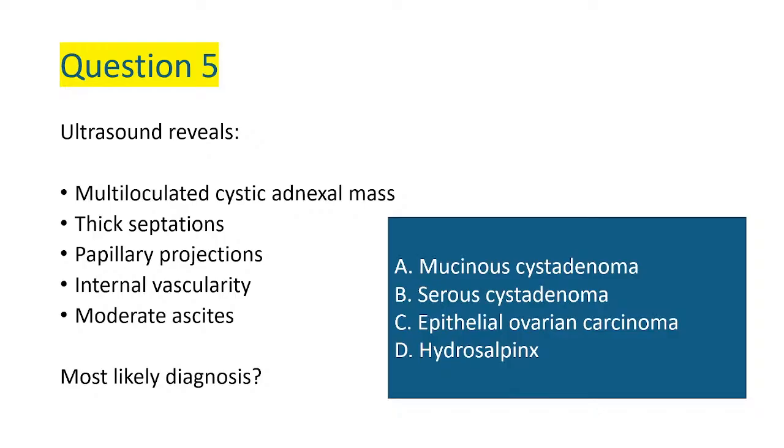Guys, question number 5. Ultrasound results before: possible adnexal mass. I need the brain, I need the clever sonographers, I need the clever radiologists. This is very exciting. So let us make it interactive. This is the most exciting part, with internal vascularity. And now I'm going to give you the real cases that I am doing in my class. I show you the carcinoma, come up with the diagnosis.